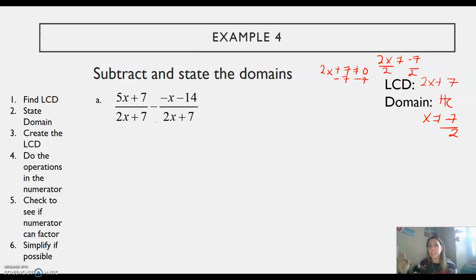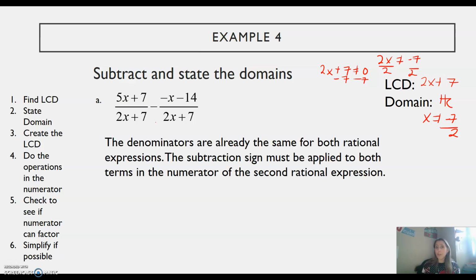I want a fraction. This is a unit of fractions. So just leave it as a fraction. That's the whole point. Like in our domain, we can end up with a fraction. All right, so the denominators are already the same. So I am going to do something special with this. I'm going to put this all over my LCD since it's just the one thing.